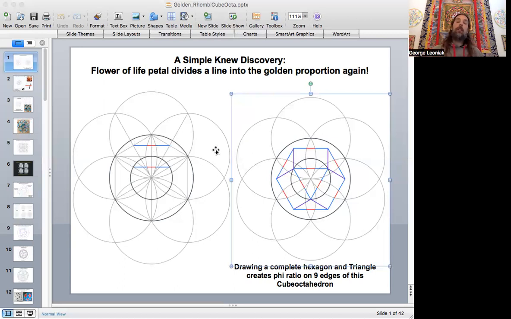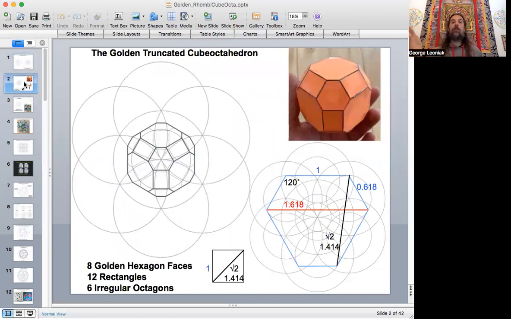So in that video, I said, well, we could draw the cuboctahedron, which is also called the vector equilibrium. It's a truncated cube or octahedron, so it's connected to the platonic solids. And I said in the video that we can do the edges of the cuboctahedron. At the time, I didn't go back and do the rest, but I just recently got around to it. And when I did, I came up with this form.